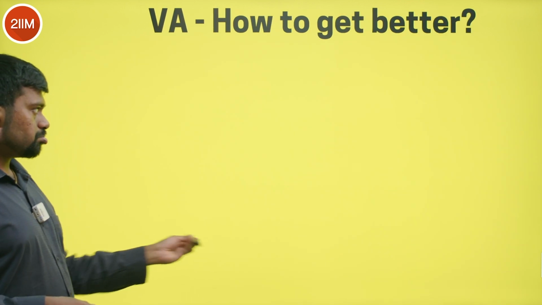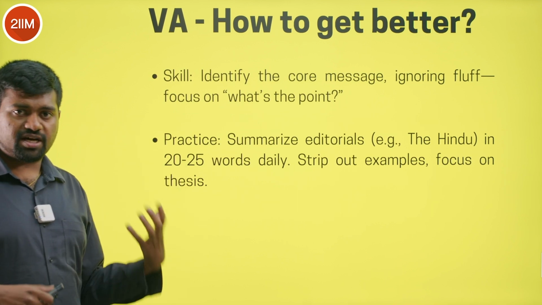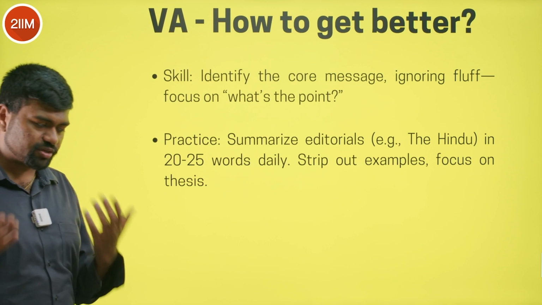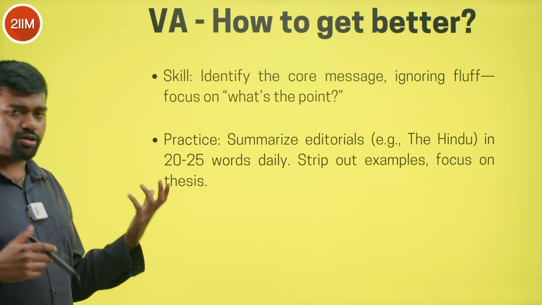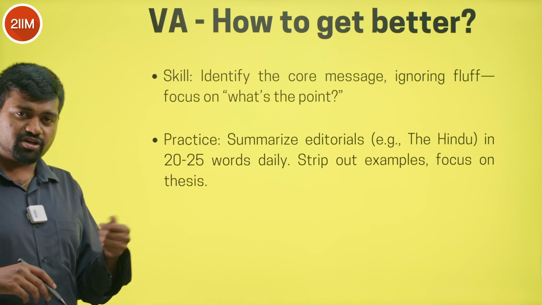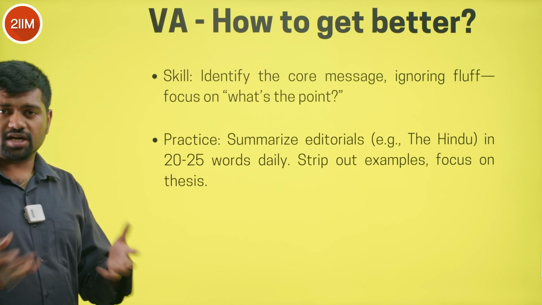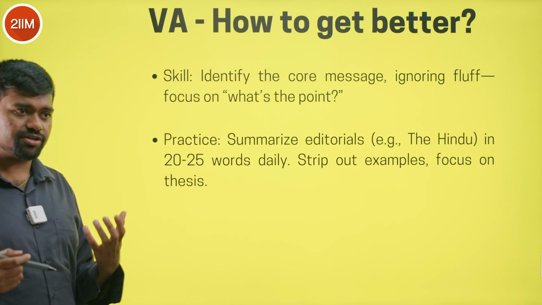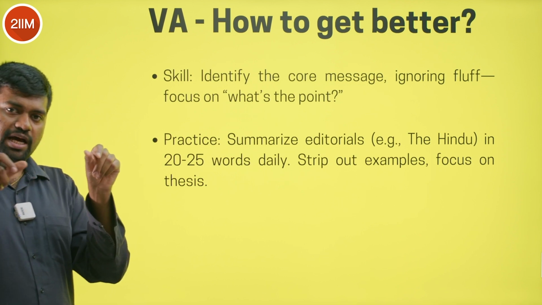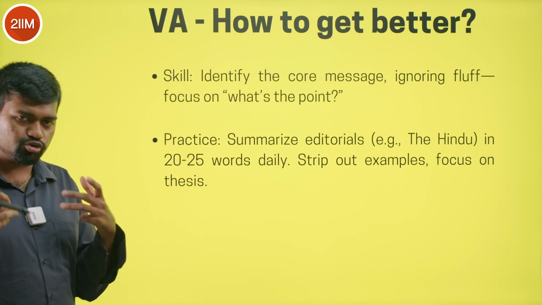Okay. So para summary, like I said, the skill that you need to be having is to figure out what the author is saying. What's the main point? Best way to do it, whenever you're reading something, say if you're reading an editorial, try summarizing it. If you're doing leisure reading, any kind of reading, try summarizing what you're reading. Try to summarize it in a few lines, 2 or 3 lines. Try to make sure you're able to capture all the major nuances that are there in the article in those 2 to 3 lines.